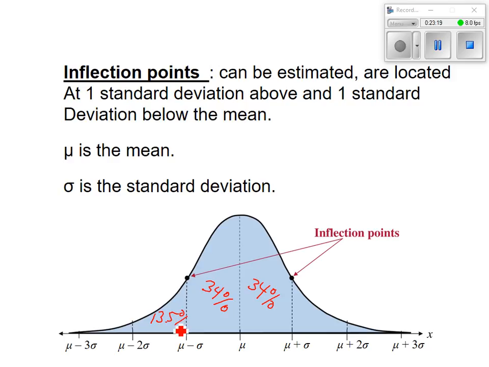Might want to write this down somewhere. It will be helpful as we go throughout this chapter to make sure you remember this, because sometimes they're just going to say, what percentage of the people or what percentage of the grades fall between one standard deviation below and one standard deviation above? And then you could just write down 68%, or 0.68 would be the probability.